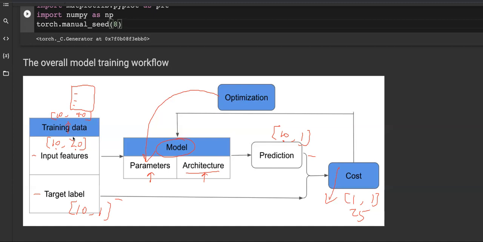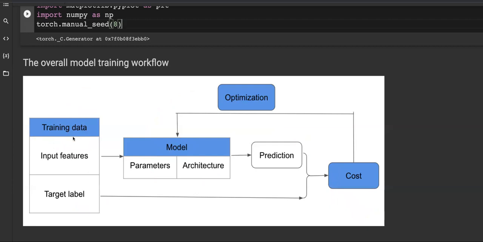Usually we define a cost to be a non-negative number, and of course the minimum value is 0. So I want to fine-tune the parameters such that it produces another prediction and gets another cost which is lower than the current 25. That's the overall objective of the training process.